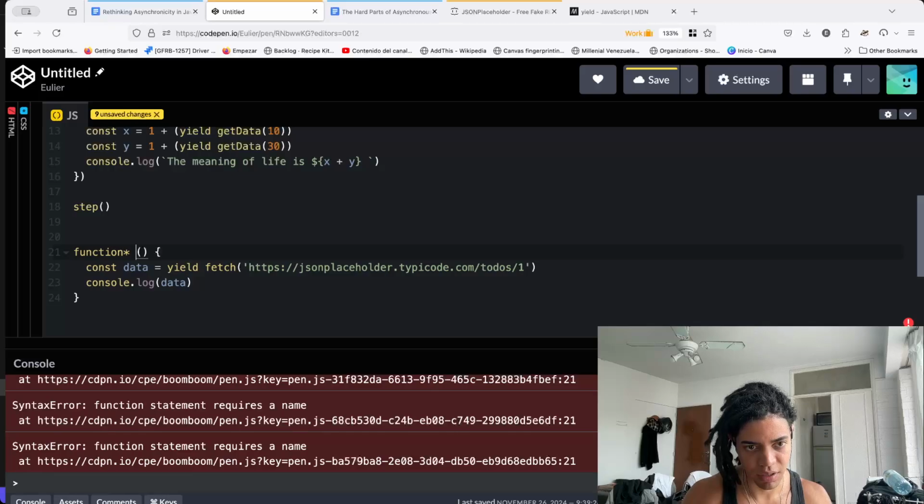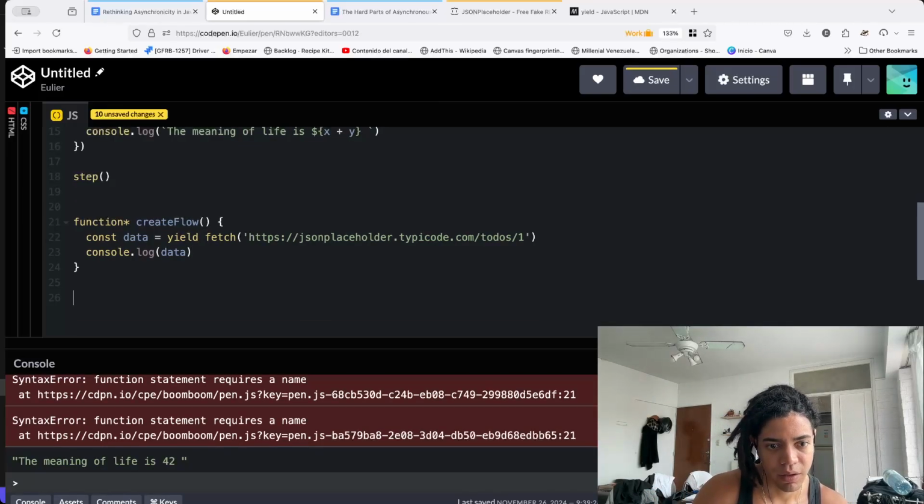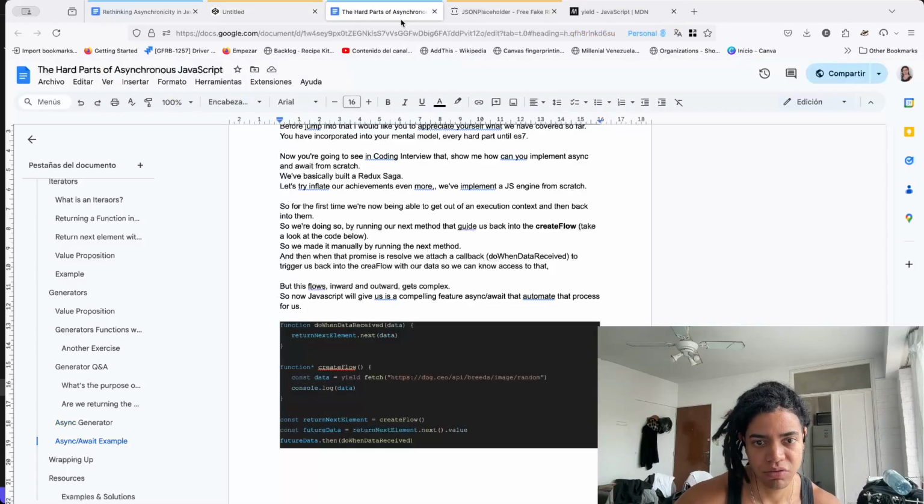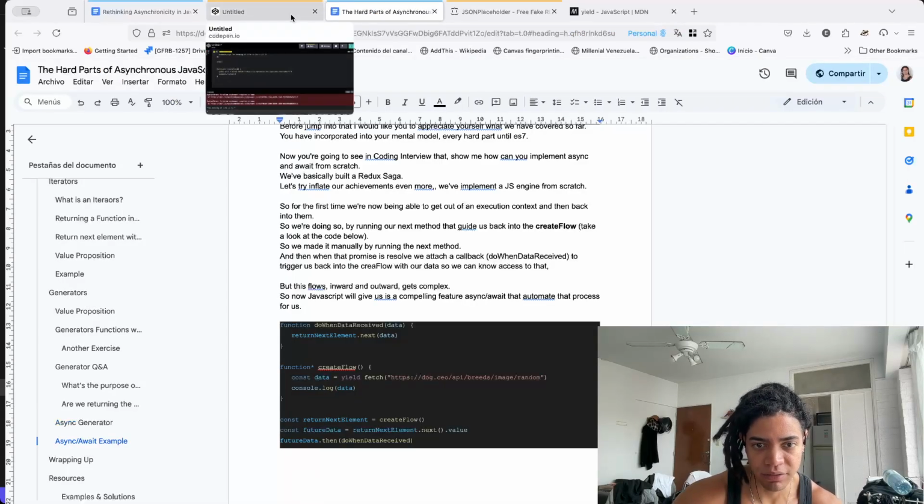So you can say flow or create flow, because at the end of the day, that's what these generators are. You're creating a flow here. We want to create a function to simplify our life by calling .next.